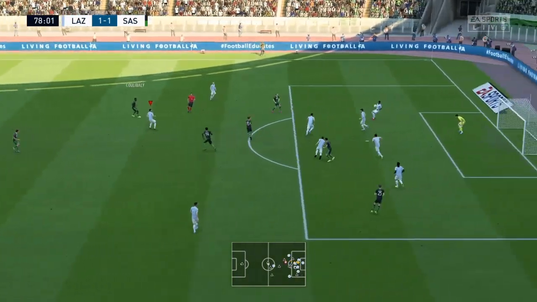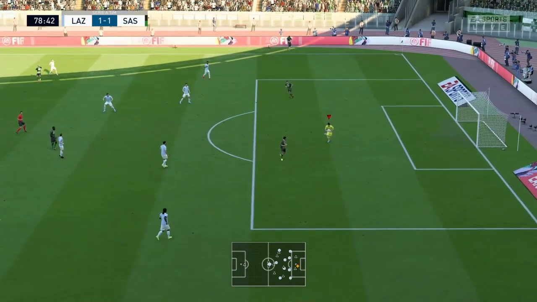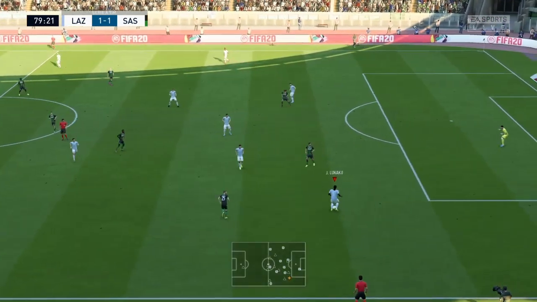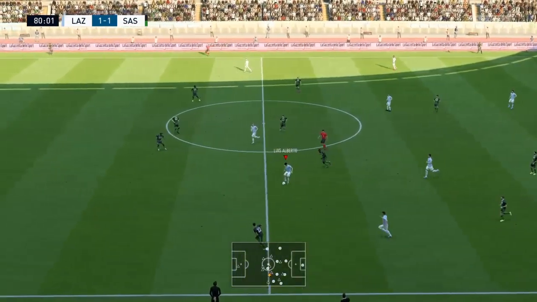We do get the ball away, only as far as the fullback. What a strike. But thankfully, it was straight at the goalkeeper for a more simple save. Either side of him, that would have caused him more problems. But thankfully, straight at the goalkeeper, and the score remains 1-1.